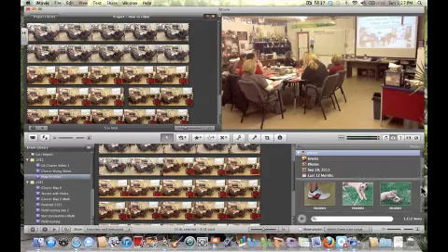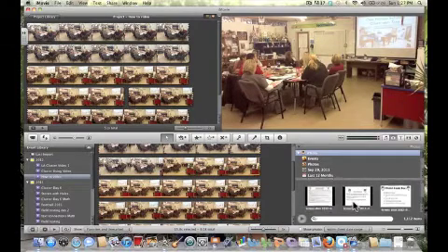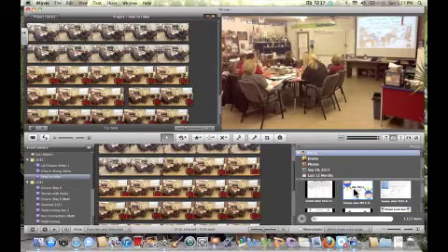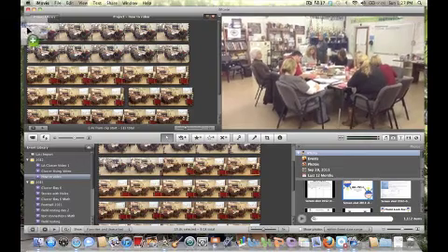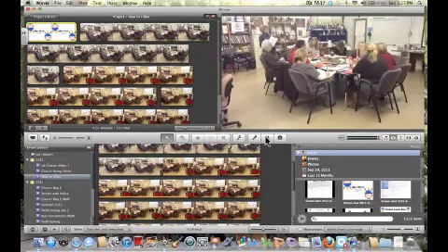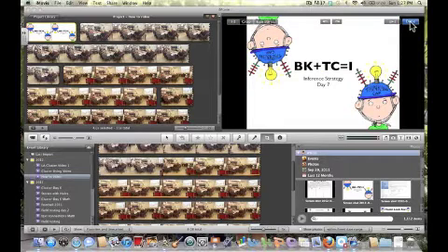So you'll go to the top icon where the picture of the camera is, and it will open up your iPhoto. Now make sure that you have imported pictures into iPhoto before you begin this process. Click on the picture and drag it up where you would like it. Then you have the option of cropping your picture. I'm just going to fit it to the screen.